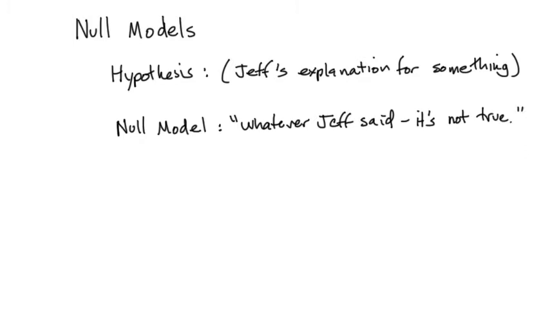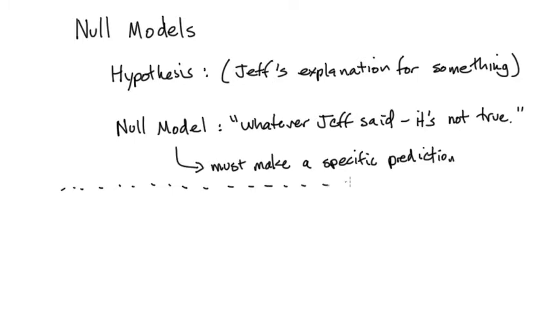This is the null model. Furthermore, this null model must make a specific prediction that's different from what my model predicts. When the results come in, the first thing I need to show is a good reason for rejecting the null model. Only then can I even entertain the possibility that my model has support. If I can't reject the null model based on my results, this would not be considered as valid support for my model. Take our plant growth experiment.